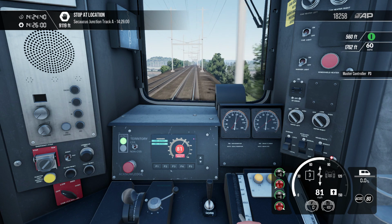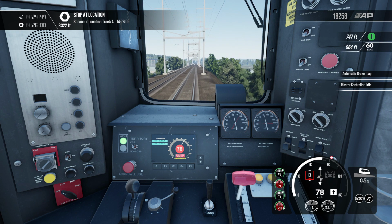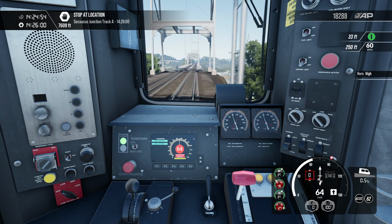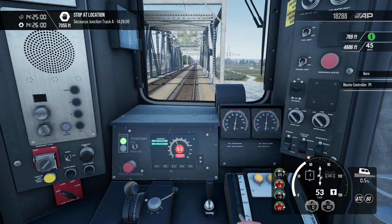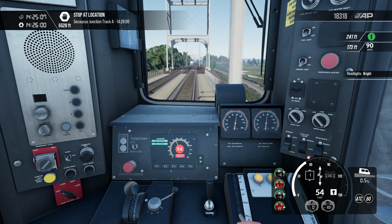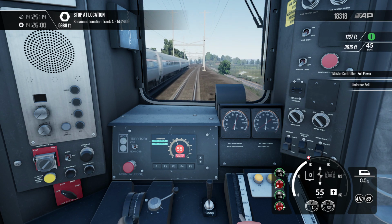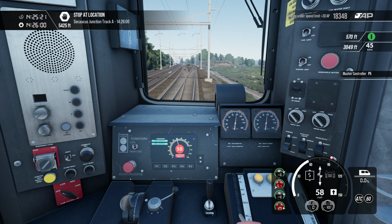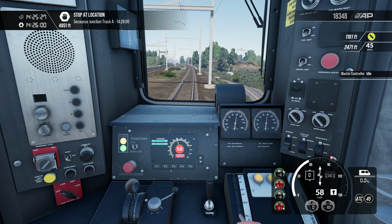Okay, 80 miles an hour. There's the brake curve. Alright, not bad, not bad. Next signal we should get a limited clear followed by an approach limited for the crossover onto track A at Secaucus. There we go.